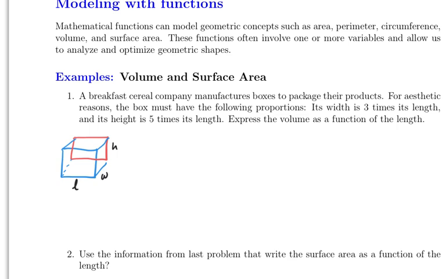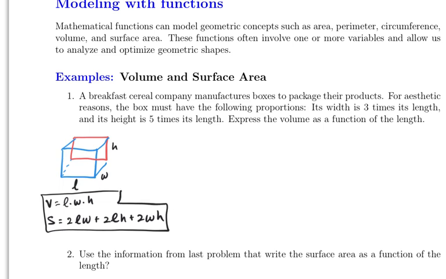Now, there are two formulas that you should remember from high school. If not, here they are. I highly recommend you memorize this. The formulas are: volume is length times width times height. And the surface area, notice that this has 6 sides, 1, 2, 3, 4, 5, 6 sides, is 2LW plus 2LH plus 2WH. You should memorize these formulas. We're going to use them over and over. One is the volume and the other one is the surface area.